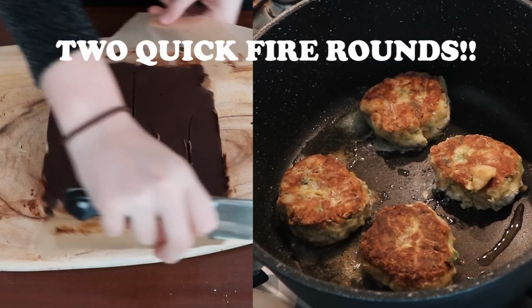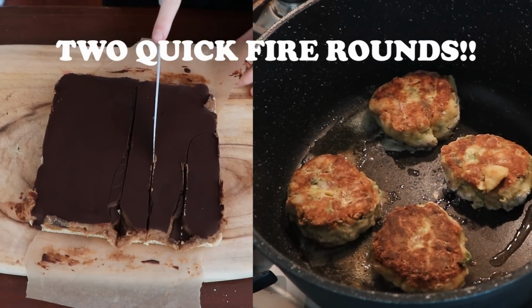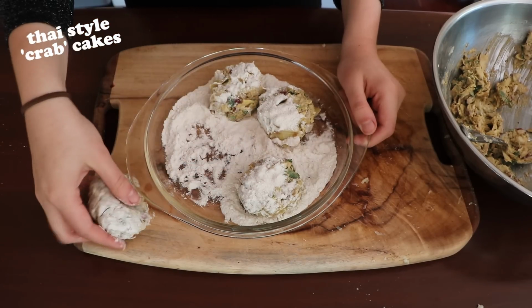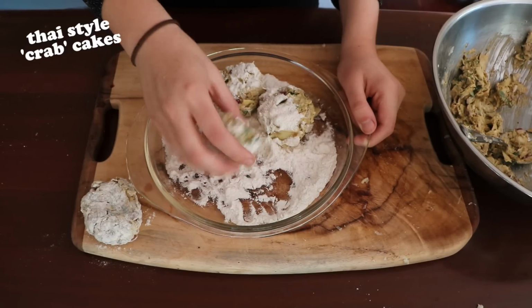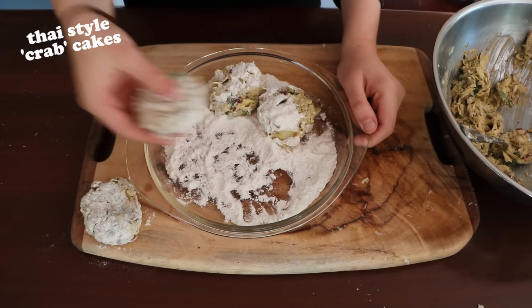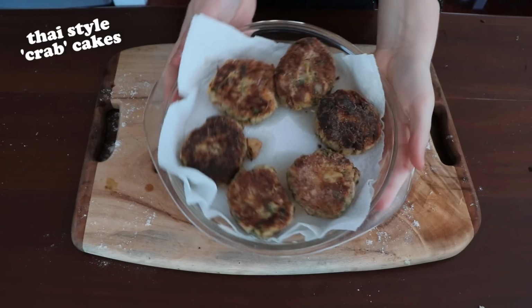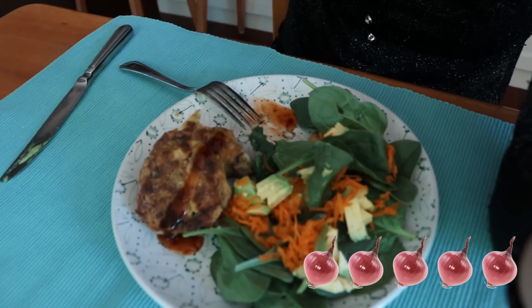But I didn't film as much for these two things, so we're doing a quick fire round on 2 other recipes. The first one being these Thai style crab cakes. They're mainly balls and bites and sweet things, but she also has a section of savoury stuff. And oh my goodness, these were legit, you couldn't believe that they didn't have fish in them, as she says in her blurb. The Thai flavours are just spot on, and it tasted exactly how I remember them, and I was very keen. So 5 onion tops for these, and if you get the cookbook, definitely go and try these.